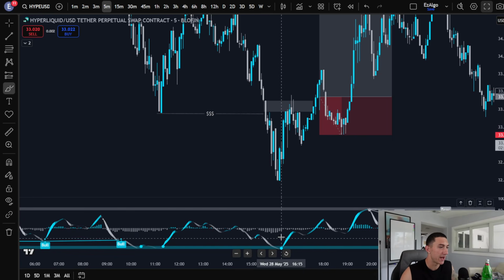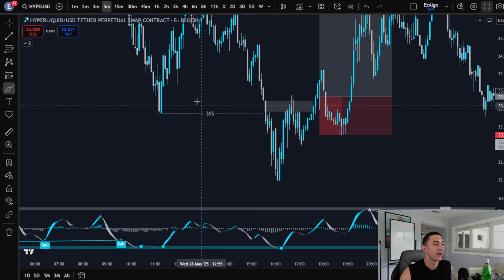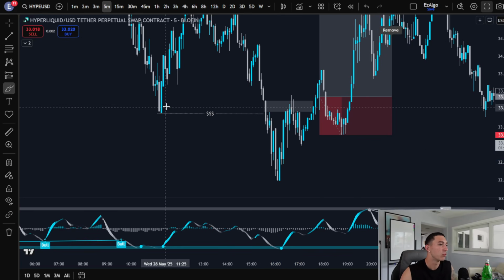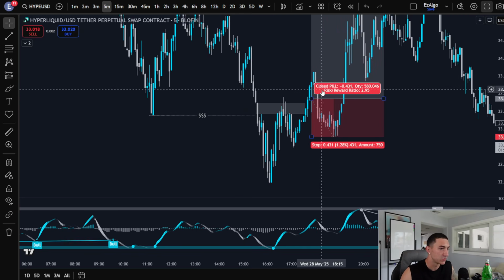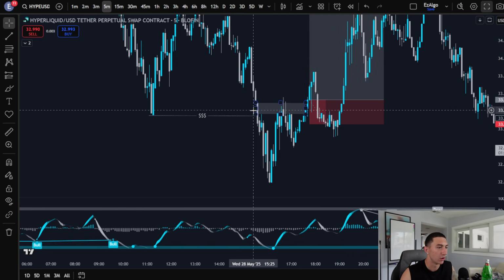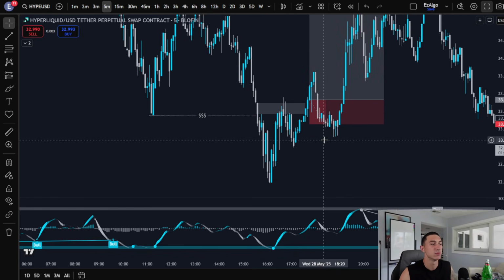So for example, we got a buy dot on this candle right here. Again, according to our model, we're not going to just blindly enter the trade here. We want to wait for price to reclaim that low with that inverse fair value gap, and that is where you would take the trade. Normally, how this model works is you would place your stop loss below that bearish fair value gap. In this case, you would have been stopped out.